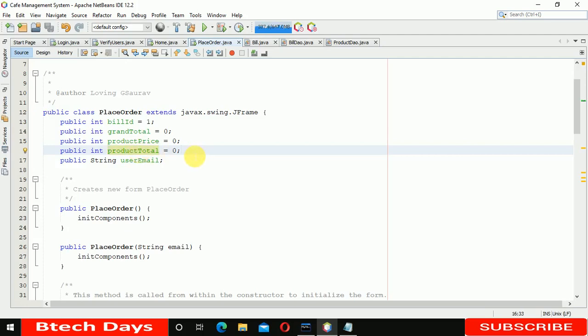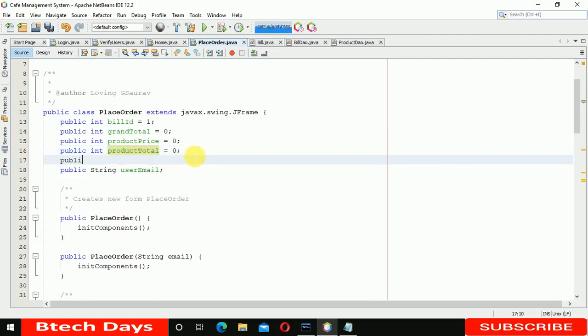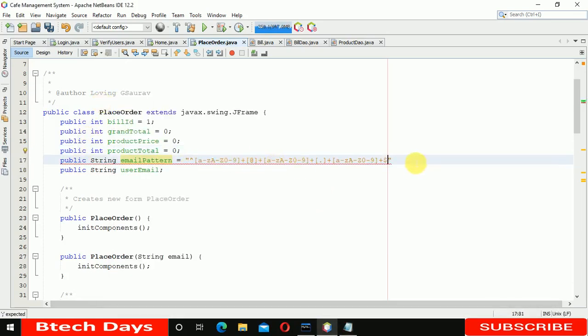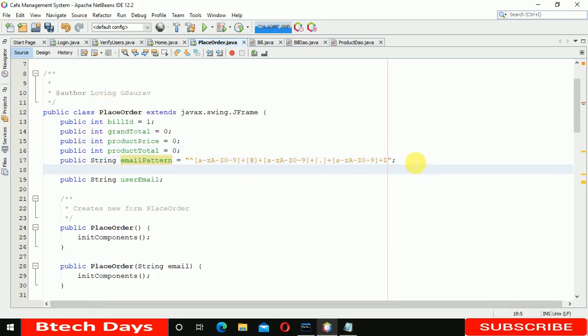After that we actually need the patterns, so public string email pattern. You can directly copy it from the login page or somewhere else. So I'm just going to copy this directly and paste it here, and place a semicolon.